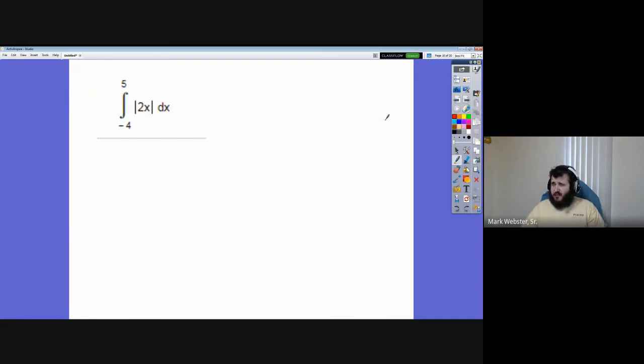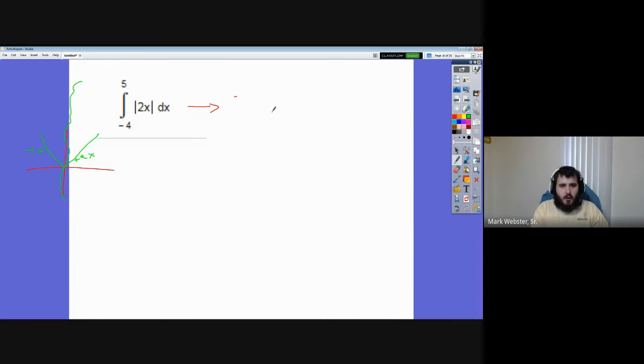Here, one like this, I want you to be very careful with, because absolute values have a sharp corner, and that makes it non-differentiable. You can't just take the derivative of this like normal, or the integral for that matter. What you have to do is break this up, because 2x before the vertex, when you've got absolute value, is actually a negative 2x. When you've got an absolute value function, it's got a sharp corner, with a left-hand side of the vertex and a right-hand side of the vertex. So we're going to have to do this in two separate places.